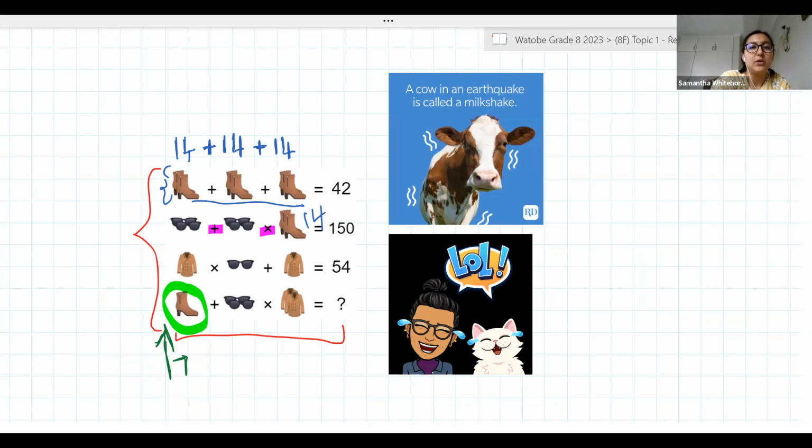Now, when we are dealing with this, this is where BODMAS or your order of work needs to become important. We know that we always have to start with multiplication. So just bear that in mind when trying to figure out what the sunglasses are worth. Remember, there's 2 pairs of sunglasses here, but I'm going to give you a second to have a try, have a think. What do we think these 2 pairs of sunglasses should be worth so that I get 150 for that next step?